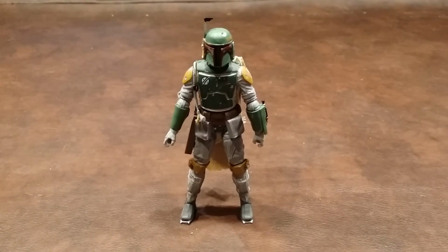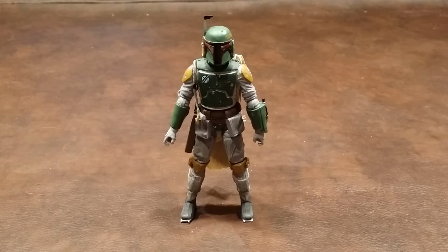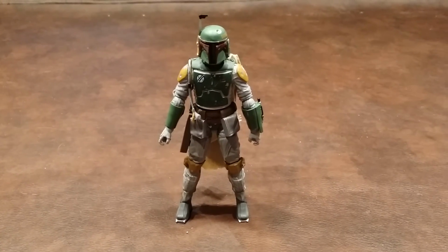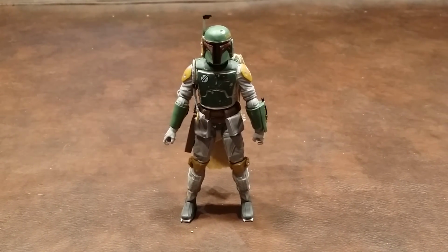Anyway, with that being said, I feel that the gripes with this figure are relatively minor. So I feel that Boba Fett should get a very high recommendation. This is definitely a figure that you want to have in your Star Wars figure collection. And it's certainly one of my favorite Star Wars figures that I've gotten thus far.